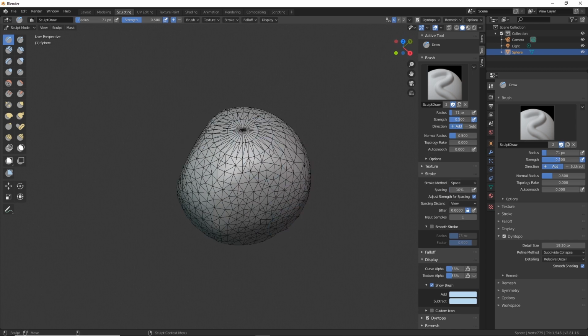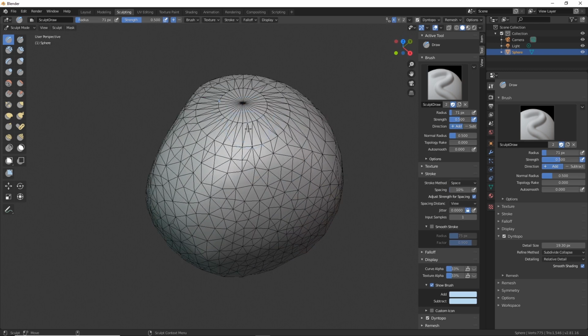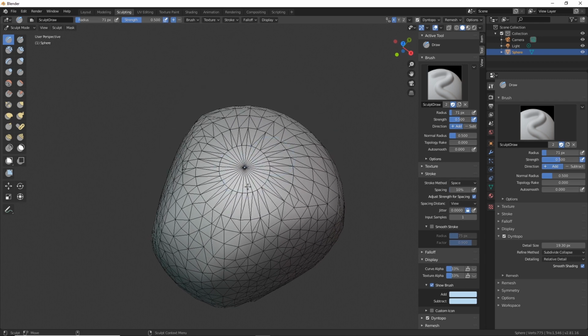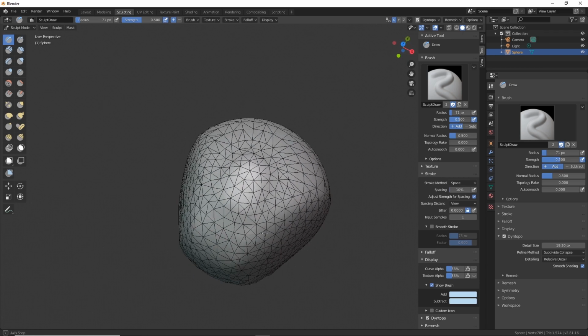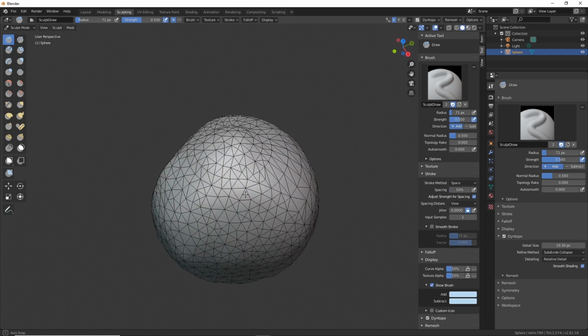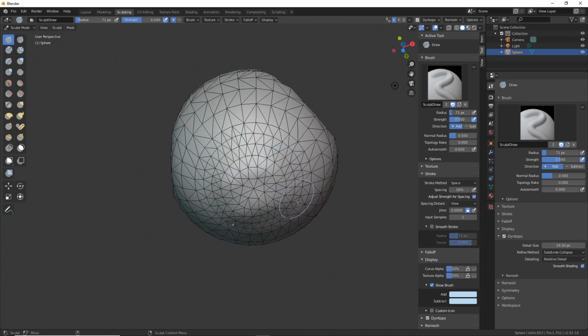One of the things you're going to want to do probably first and foremost is to get this pole fixed, because when you get these triangles going in like this around an orientation, like a circle, it's going to get all kinds of pinching. And all you have to do to fix that is just brush across, and now you've got some good topology. Same thing on the bottom.